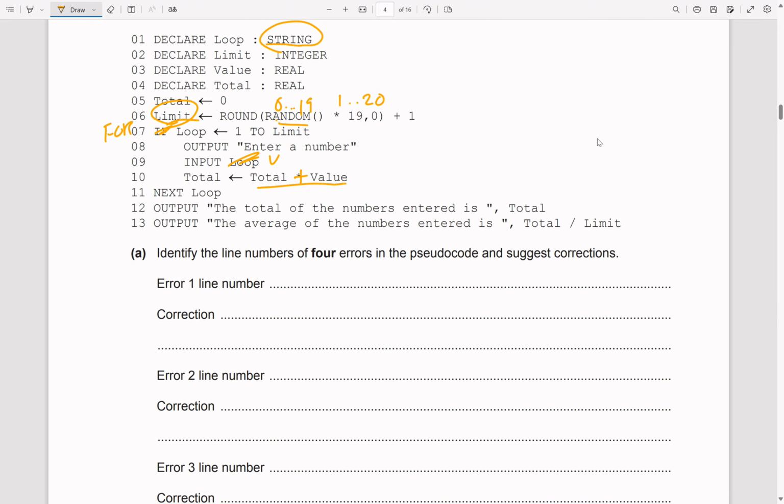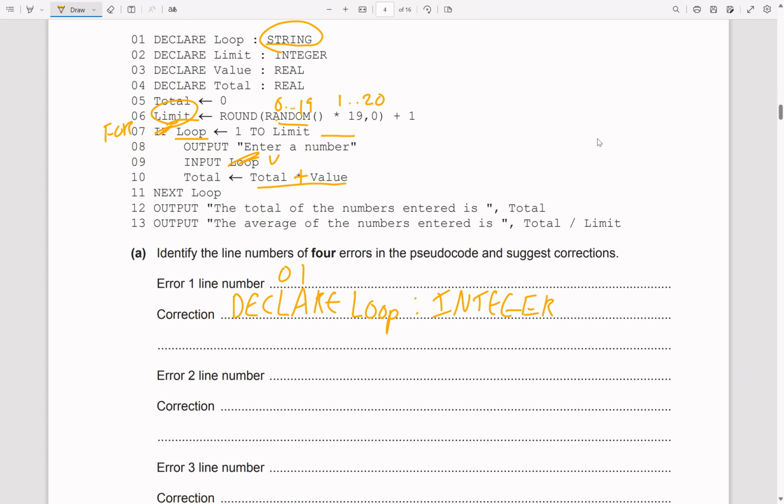So if we just want to write these, the line number, that's going to be 1. Correction, I guess really we want to write the whole thing, so let's go declare. Alright, let's just write the pseudocode for this. And then here, this will just be an integer, because if you look, it's just this loop variable here.